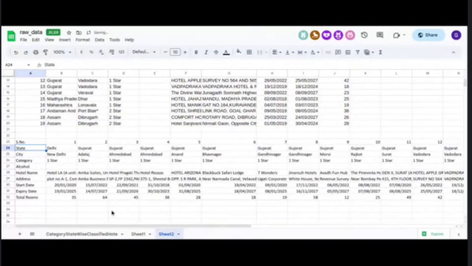So here you see that everything has switched. We now have the headers here, and we have our data here. It's as simple as that. So now we have transformed it.